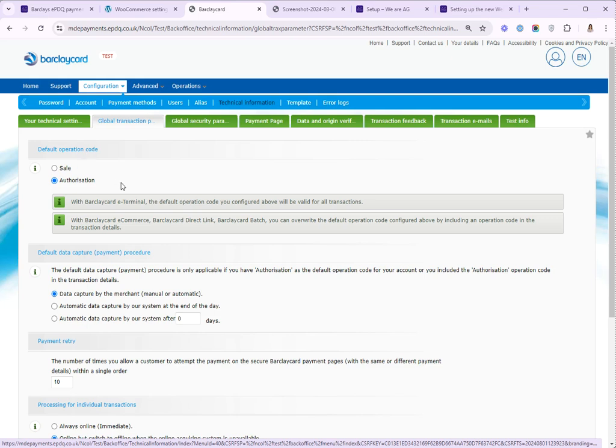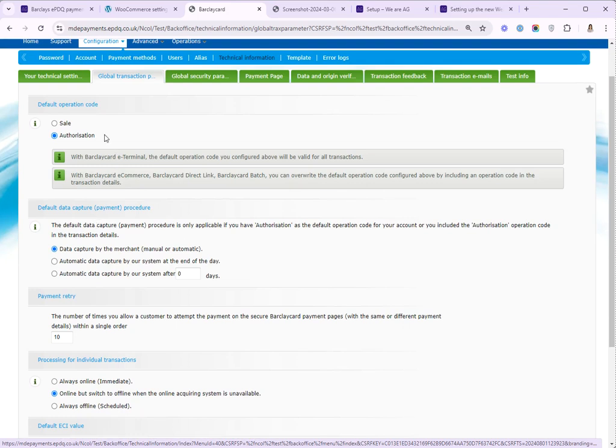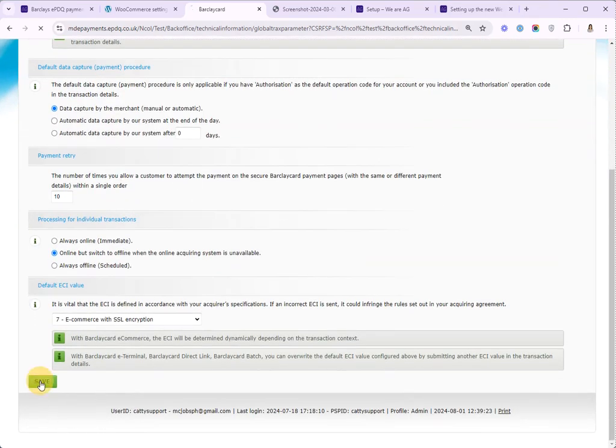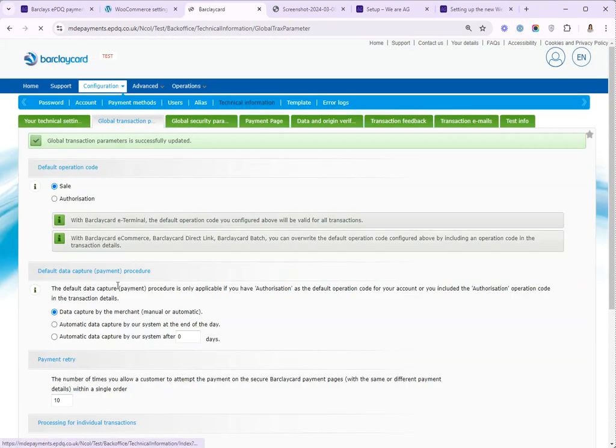And just a note, for our redirect plugin, the operation mode can only be set here in the back office, and this is also mentioned in our documentation. Now we have two types here. The first one is sale, and the second one is authorization. Now for authorization, this will put orders on hold until payment is captured, while sale, this is the most used type as this will immediately charge the customer. So I will stick with sale. And don't forget to click the save button here, and you can disregard the other fields here.